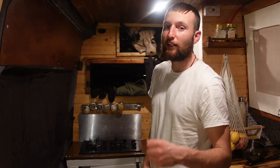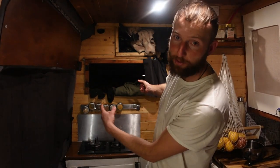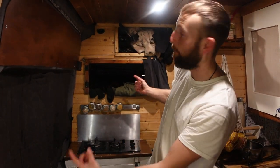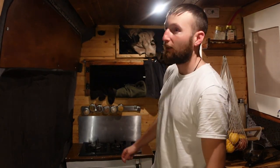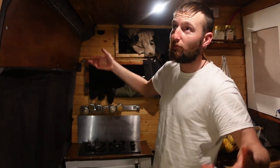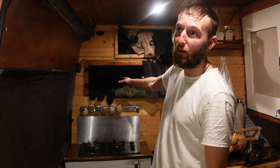So me and Laura just had to do rock, paper, scissors to see who gets the unfortunate job of climbing through the tiny hatch and squeezing our butts through there. Because the diesel heater's still not working, and obviously we're not getting a lot of sun because it's raining and overcast, we're charging the batteries, keeping them warm, using that as a dryer for our wet clothes after working hard all day in the rain.